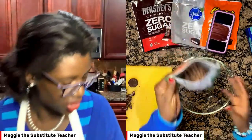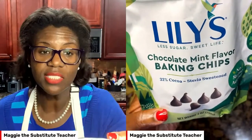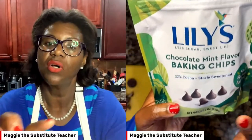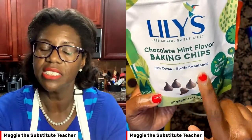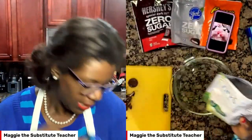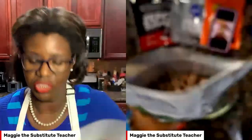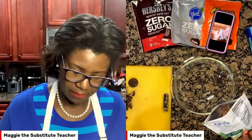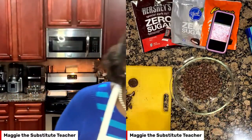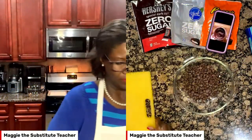All right, so this is the chocolate that I'm using. So this is Lily's Stevia sweetened chocolate. So this is a substitute for you all if you like mint chocolate chips without the sugar. So two things, no sugar added. It's sweetened with Stevia, which is one of our natural plant-based sweeteners. And then this is a darker chocolate, but this one does have milk in it. So it's not dairy-free, but it is sugar-free. I'm gonna go ahead and melt everything. So I'm putting the chocolate chips in there. And I'll leave these over here. Maybe we'll sprinkle some on there.